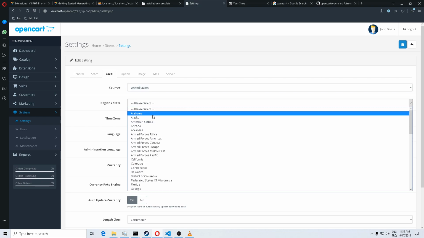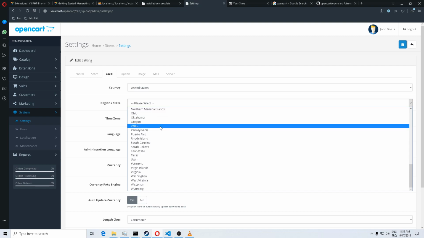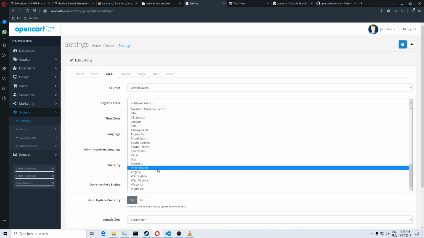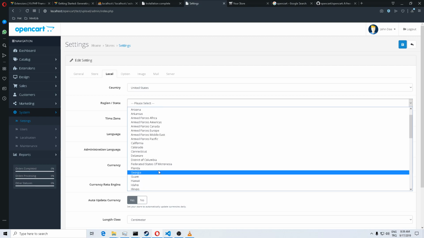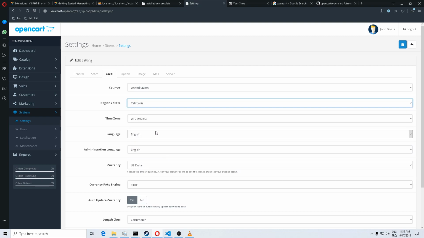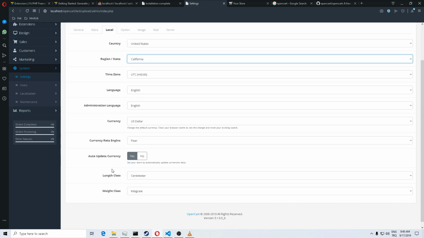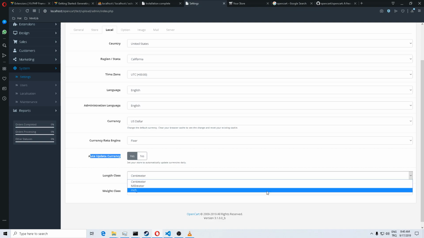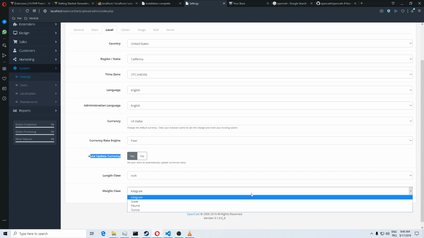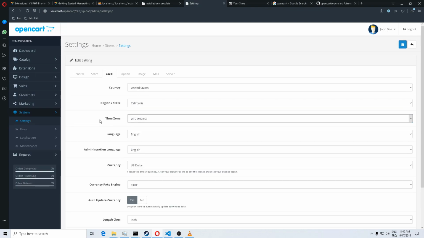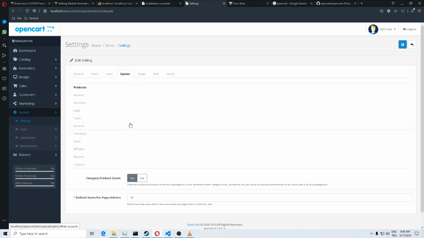And you can see region, states: California, English, dollar, yes. Okay, local setup here, option.